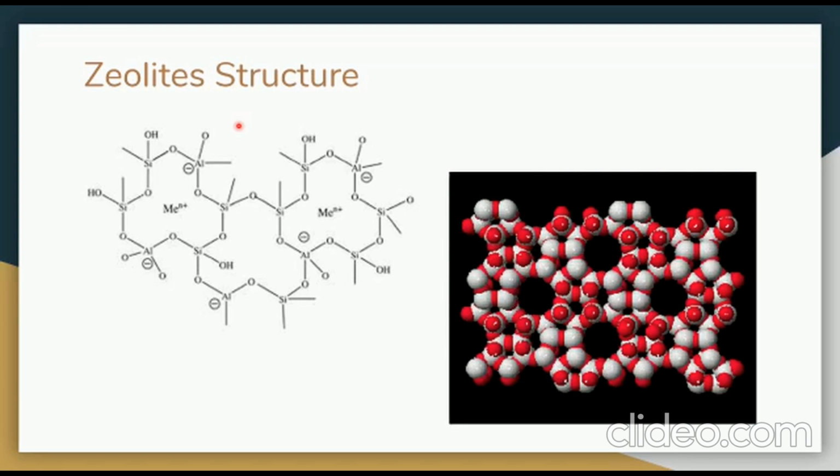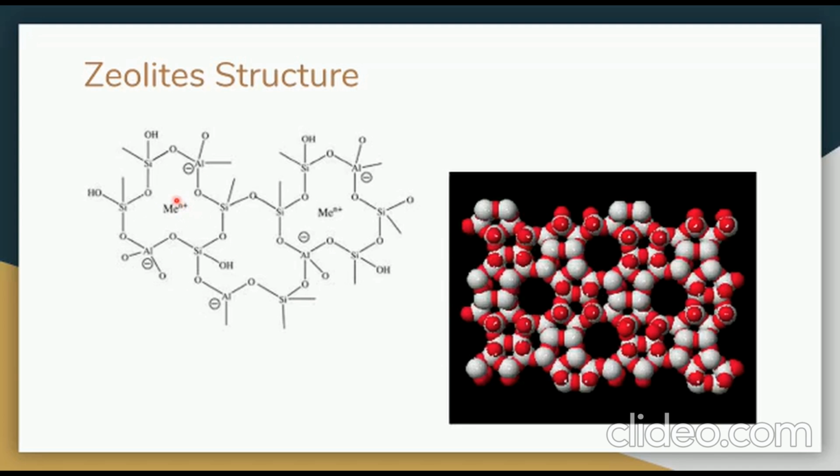So this is the structure of the zeolites, and this is a molecular structure. As we can see, there is a porous structure, and these porous sites can host water molecules and ions such as potassium and calcium, as well as any other positively charged ion, as long as it can fit into the pores. The ones that can fit into the pores create a sieving property. So that's what I mean by the molecular sieving of the zeolite.